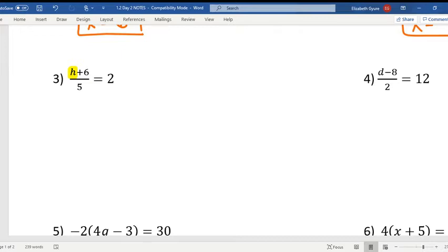Mason, we cannot move the 6 over yet because it's really tempting to move the 6 to the other side. Jaden, please stop. Sit straight, sit forward. You're driving me bananas.